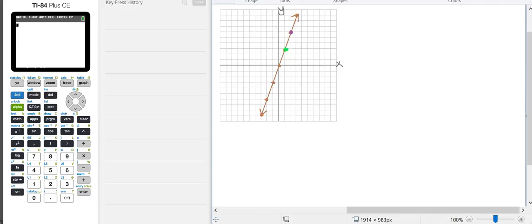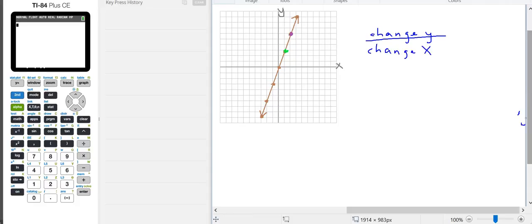What slope is, it's the change in the y values over the change in the x values. So what slope is, it's the vertical change in the graph depending on the horizontal change in the graph. So let's look at what the horizontal change between the green point and the purple point is. We always want to move from left to right. So we're going to go down here, we could draw a little line. That's our horizontal change between the green point and the purple point. And we see that it's 1 box. So our change in x is 1 box.